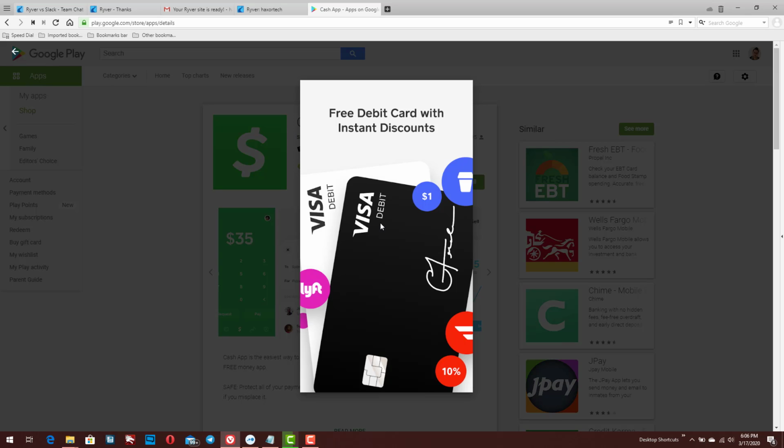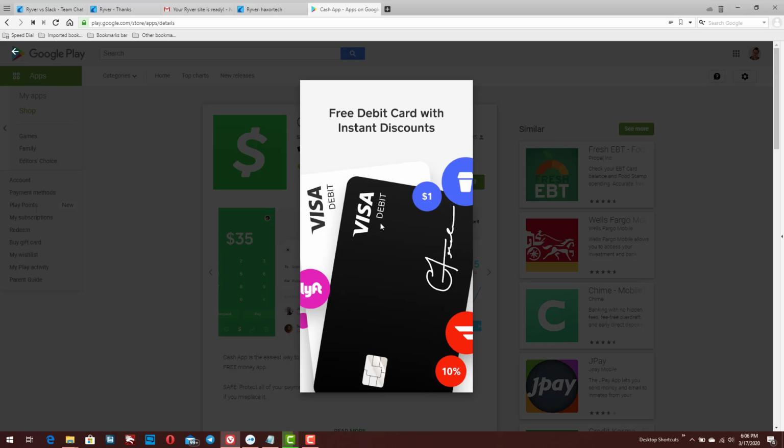And this is something that I've been taking advantage of over the course of the past several months, and I continue to take advantage of this. You can get 10% off of Chick-fil-A right now, 10% off of a single in-store visit to Walmart, and there's other different discounts you get just by using the free debit card that you get with this service. So that's really, really great.